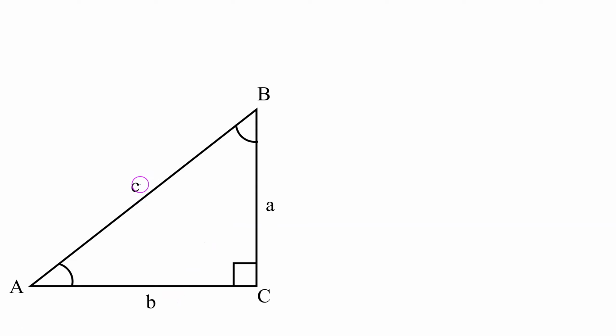What we're going to do now is see how sides and angles relate to one another. So the way that sides and angles relate to one another is through a ratio. What you need to do is take a ratio of two sides. So a ratio is just like a fraction. You're going to have one side divided by another side. And there are several different ways we could do this.